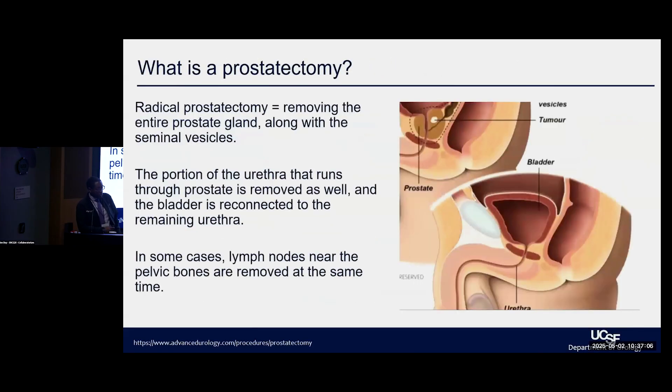Where is the prostate — or more often called the 'prostrate,' especially at the VA? It sits in between the bladder and the inside of the penis called the urethra. It sits right there, fused with both. The prostatectomy is the way that we surgically remove the prostate and seminal vesicles from the bladder and the urethra, and then reattach those areas together.